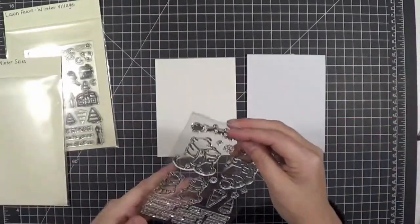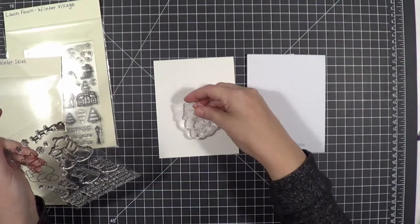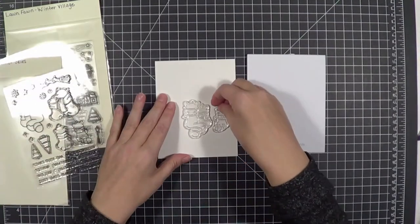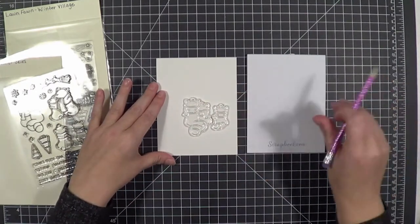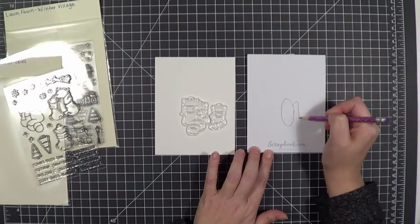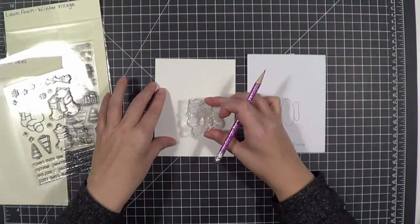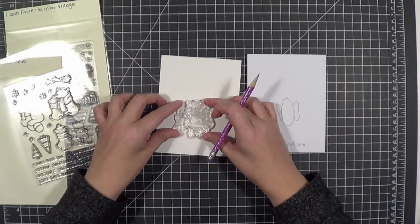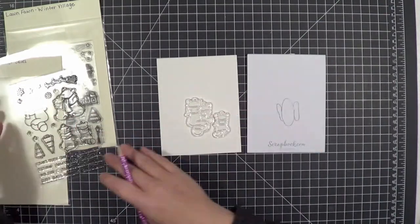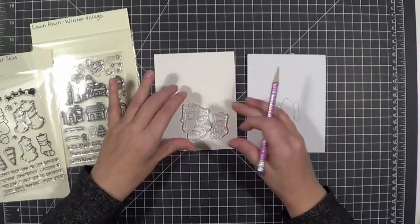So what I wanted to include in this video is also a little bit about how the design comes about. Sometimes I sketch it, sometimes I use the masks, sometimes I use the stamps like I'm doing here. And one thing that I'll do is I'll come up with a layout that I really like and then I'll sketch it out, but then I actually make it into a legitimate sketch because that looks like I'm trying to draw a dude with the big ears. So I'll turn that into a legitimate sketch and put it in a digital format that I can scroll through.